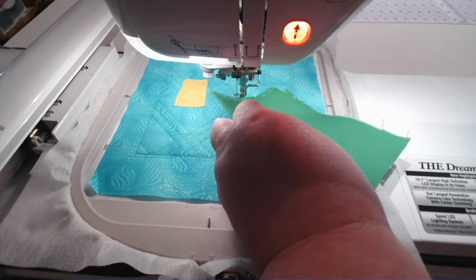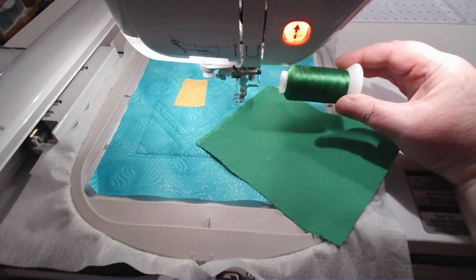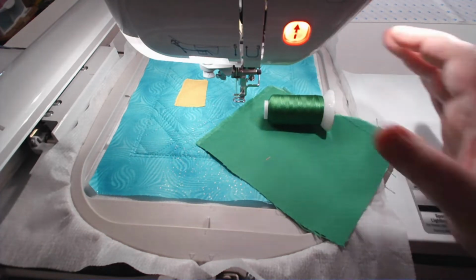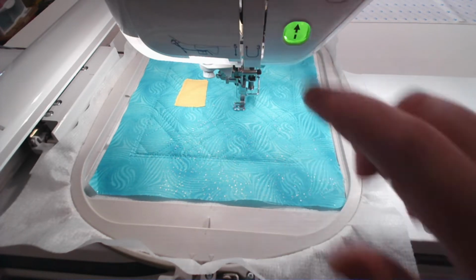So now the next one's going to be Relish. So I've found my green fabric and I've found a green thread that will go very nicely with that. So I'm going to put this green thread in the top of my machine. All right, so you've got your thread up on the top of the machine that's going to match your fabric for the Relish bottle. So let's put the foot down and stitch out the placement line for the Relish bottle.